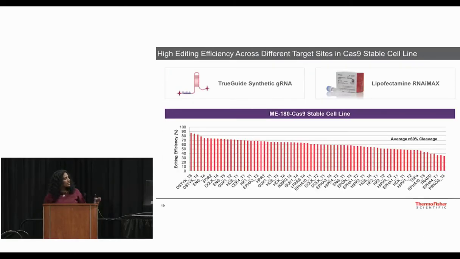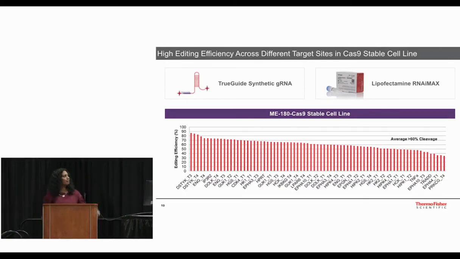So this is just an example to show, in our journey of designing guide RNAs, our first goal was to make sure we have highly efficient guide RNAs in our CRISPR libraries. When you're trying to design and screen the guide RNA that has the highest efficiency, if you have a Cas9-expressing cell, a cell that already expresses Cas9 as a stable cell line, then all you're doing is delivering a guide RNA into the cell. So you're just delivering the RNA.